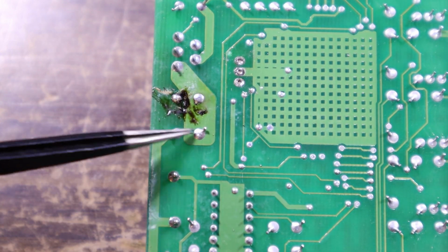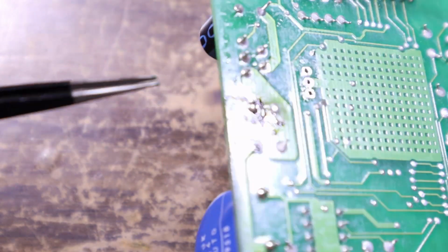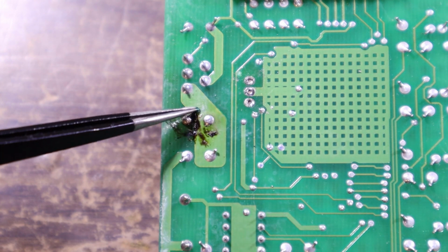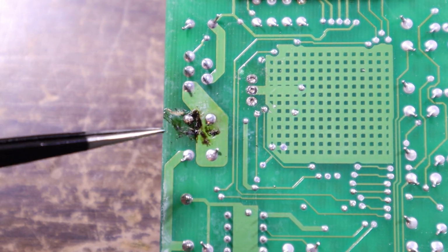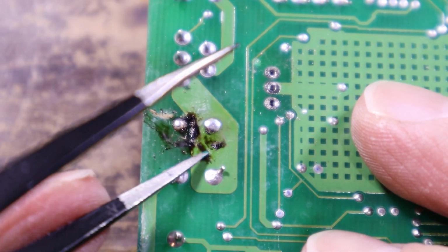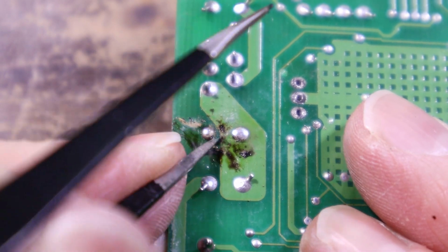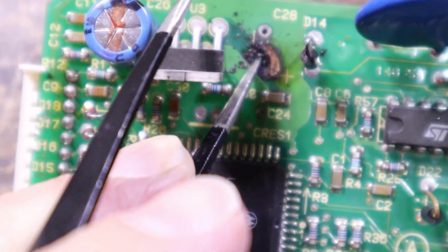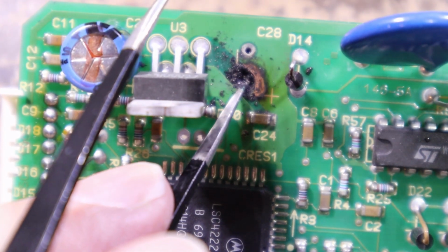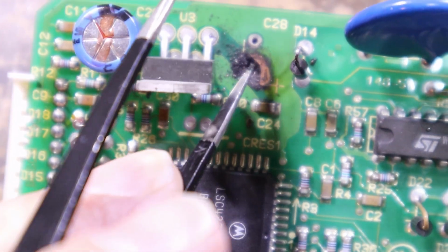So that's a diode. That's a diode across here, and that's one on this. This is probably some sort of voltage regulator as well, multi or single or variable or something. But yeah, this is bubbled up, so there's probably a lot of carbon underneath there. I think we'll just start having a dig and see what we can see. It's really stuck on there. So that's pretty much all the way through. I'm pretty sure there's no inner layers. I think if we drill that through and then play it by ear and see what sort of game plan we can come up with.